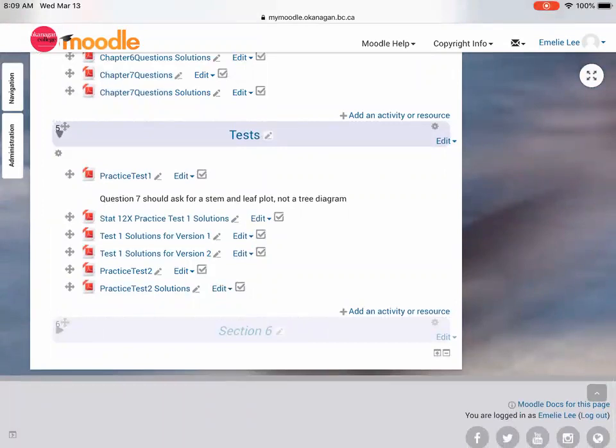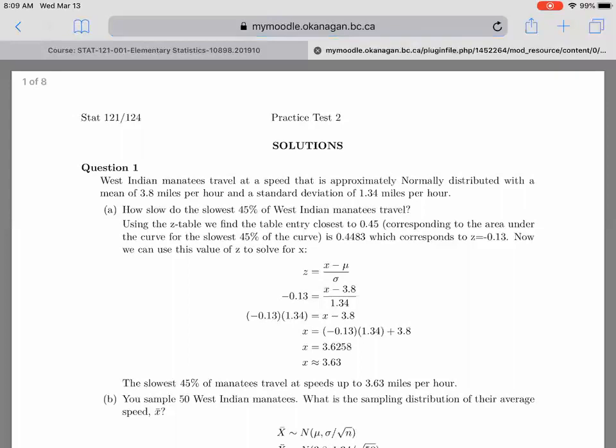And I just posted, well, it was hidden, now I just posted it, the practice test 2 solutions, because as you noticed, it's really long. There's no way we were going to write out all those solutions in this time frame, and also I wasn't sure which ones everyone had done. So what we're going to do is work through these, and I'm going to highlight important things that I think you need to keep in mind. But also, were there any specific questions that came up when you were working on the practice test? I know I only told you to do 2.